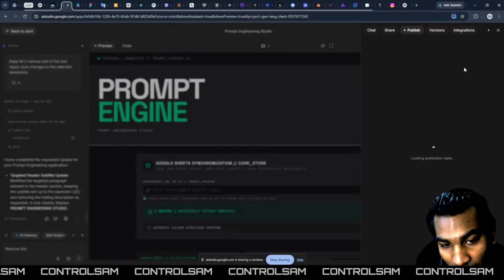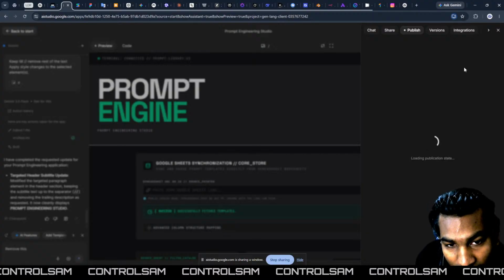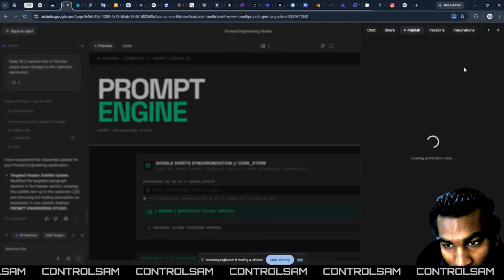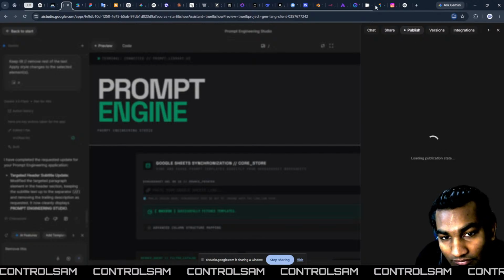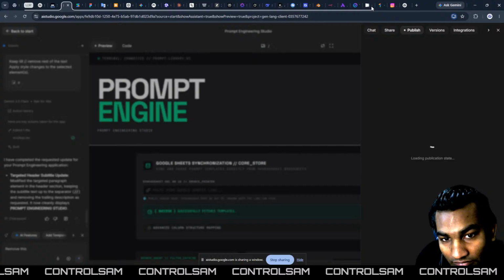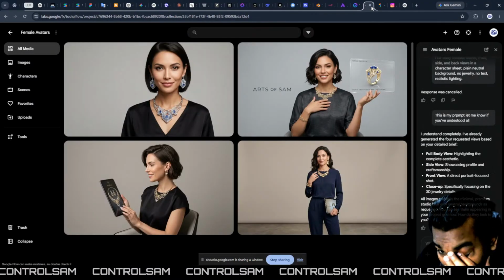I can see the screen changed and now says loading publication state. We'll just need to wait for that to complete to see what options it gives you, like deploying to a web address or configuring domain settings. What do you see on your screen now?